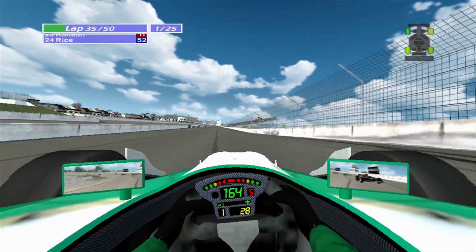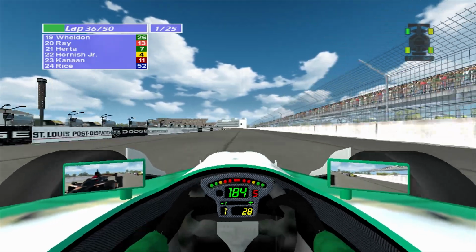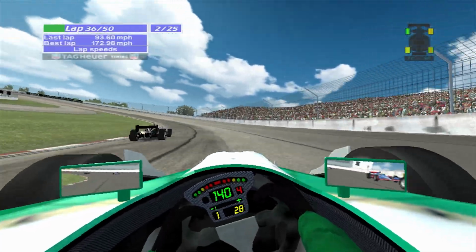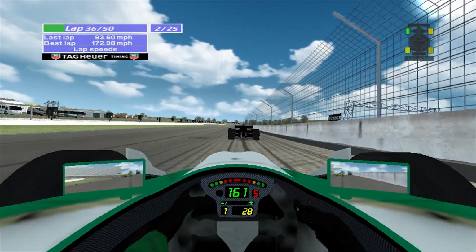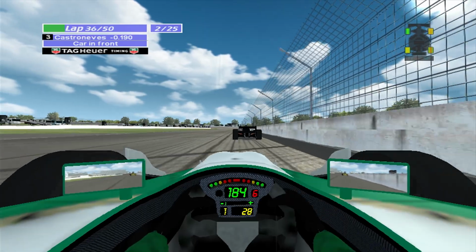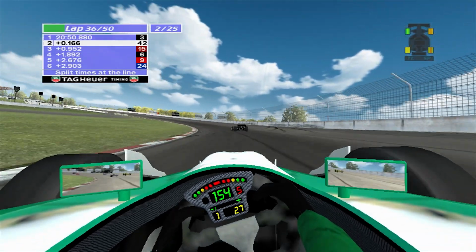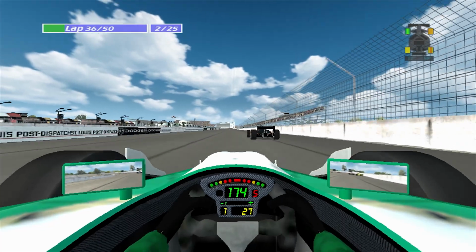Green flag is out. Go, go, go. And there we go. Now we got Castroneves right on our chuff. Car on your left side, you are clear. Car outside, clear. You are 0.6 of a second ahead of Brack. Gotta be careful. Car in front is the leader. I know he's the leader. Of course, the AI don't suffer with the cold tyres, so they don't have to slow down. Unlike me.